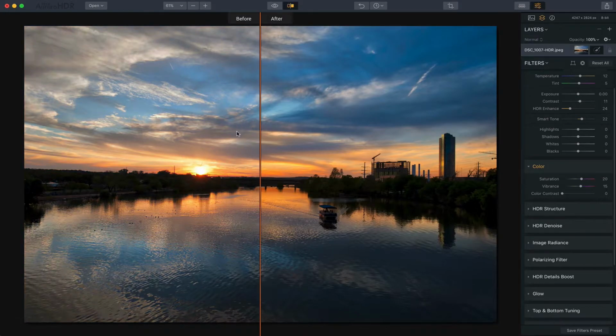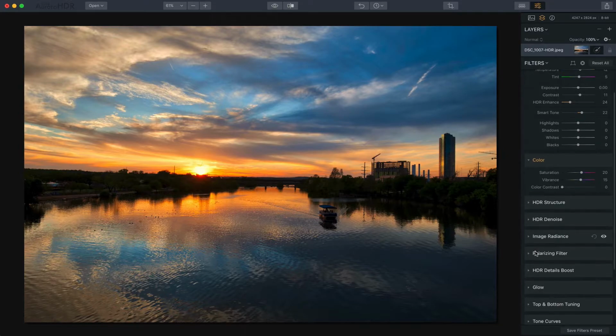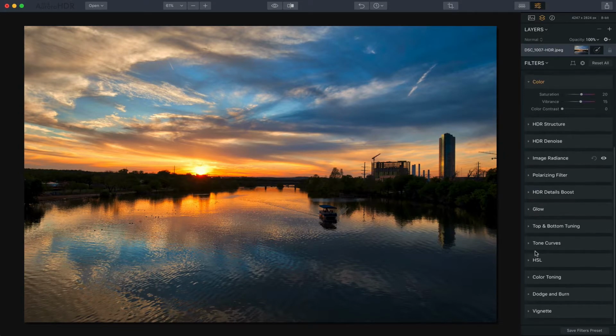Now, already I think we've got a colorful image. We brought back some of the beautiful colors that existed. There are some nice oranges with a little bit of pink in it, and of course these beautiful blues on this lake scene that was shot. So now there's a couple of other things you can do in order to amp up the colors, and a few filters here that I think come into play.